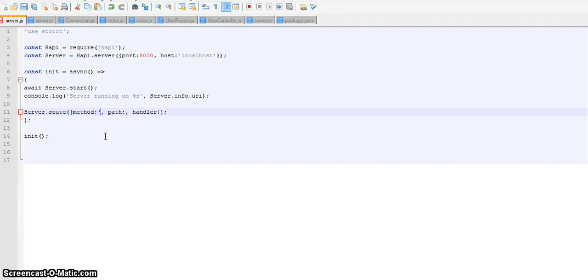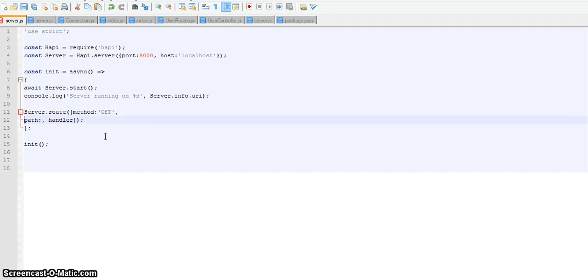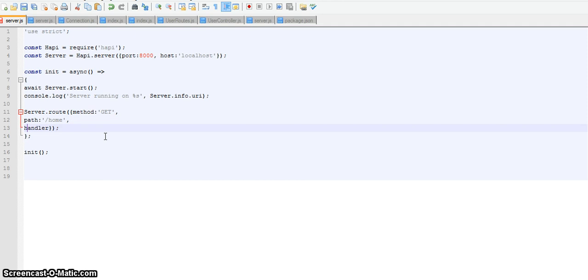Now for method, you will just say get. That can be any standard method such as get, put, post. For path, you have to give whatever follows the port, and if it is at root, you can just say slash, or you can just say slash home. So that'd be localhost 8000 home. And for handler, it's the function that handles your request.